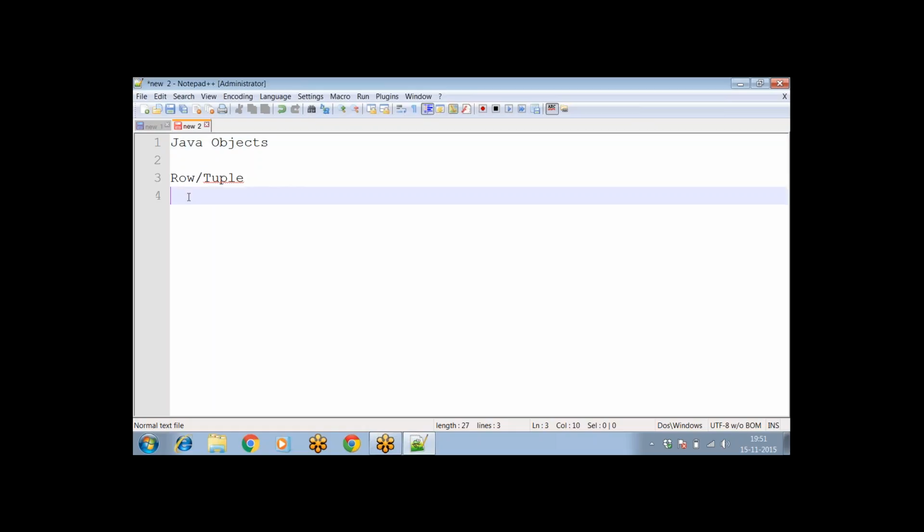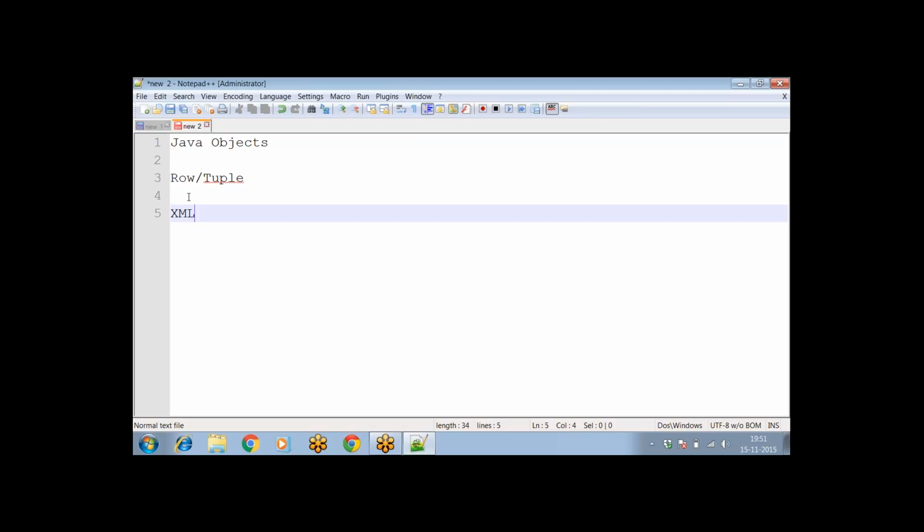Now XML is another way. This is one more standard way of representing the data. Yes.